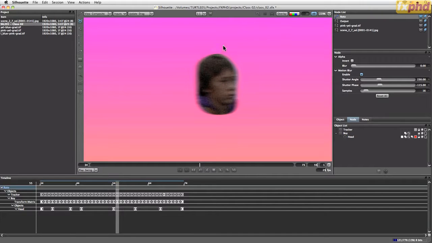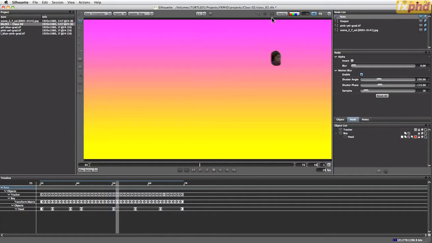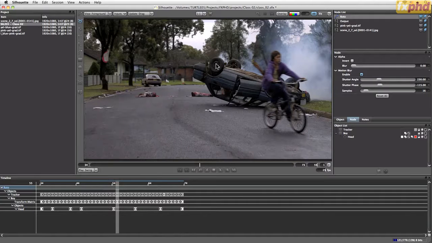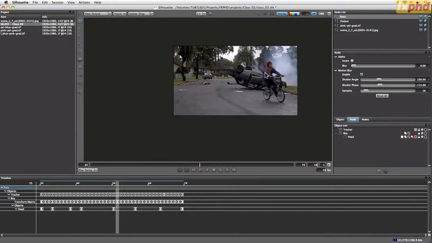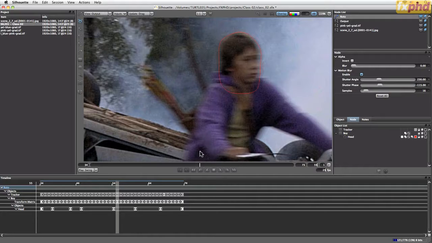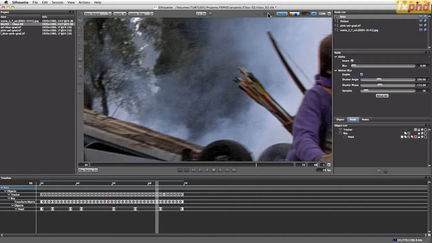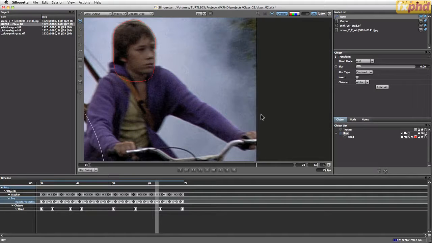Cool. All right. Let's come back into our output mode here and take a look now at our arrows over here, our quiver full of arrows, and let's see what we can do with this. So again, let's stabilize this all up. Select the buoy, of course, and stabilize that up there.